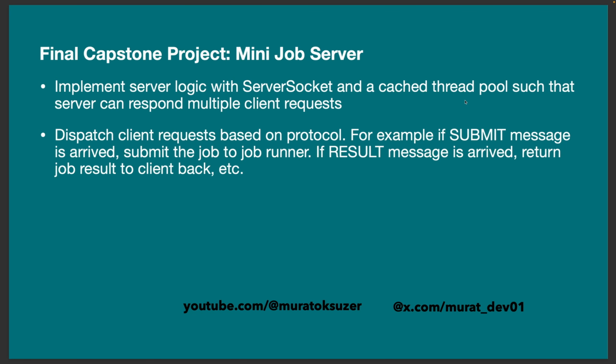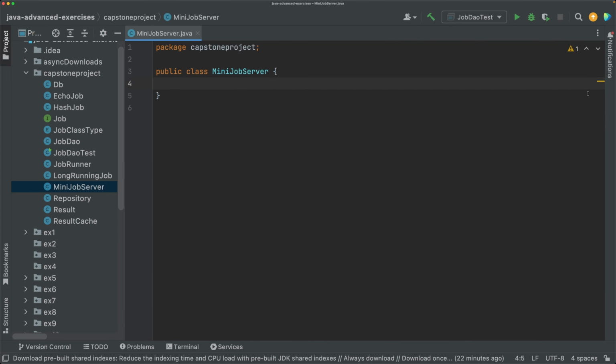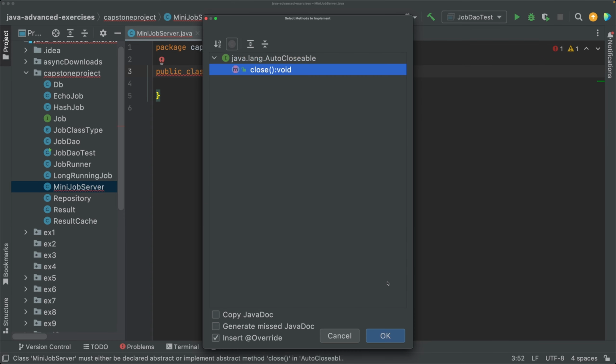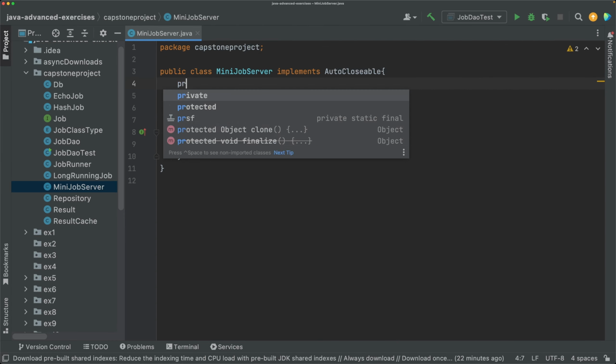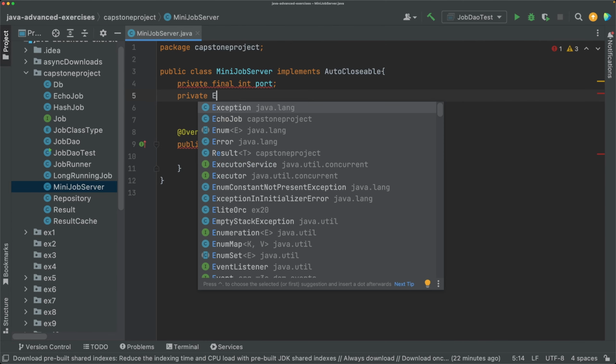Now let's implement server logic with ServerSocket and dispatch client requests based on protocol. Let's make this mini job server class autoclosable to use it in try with resources structure.